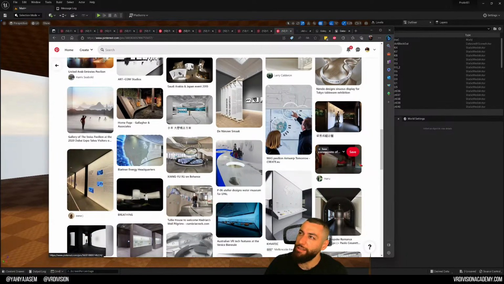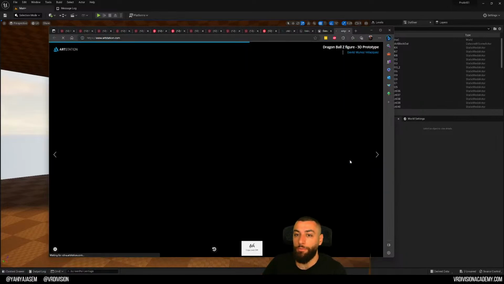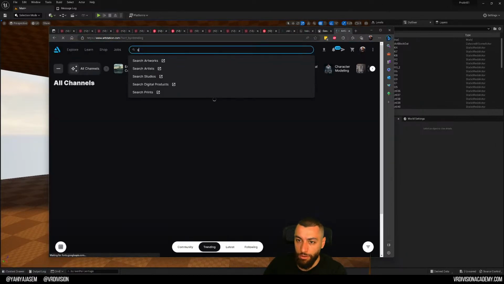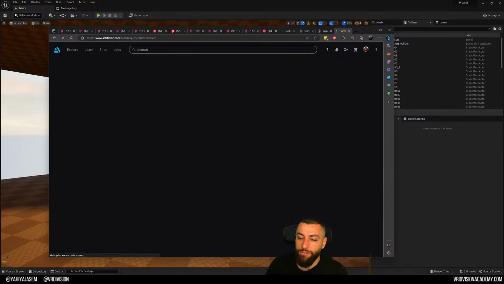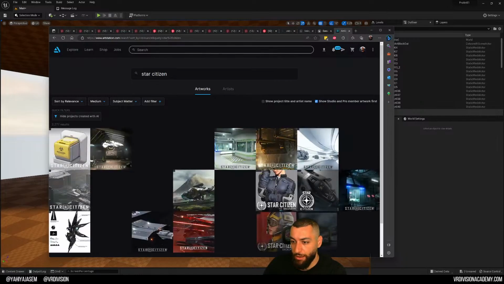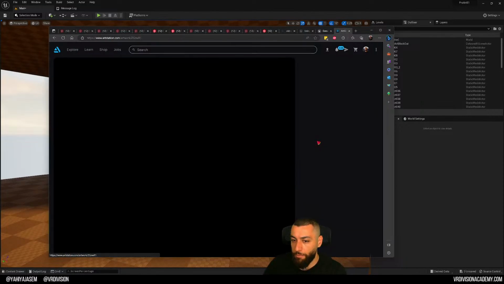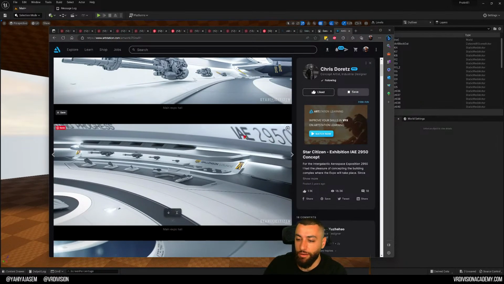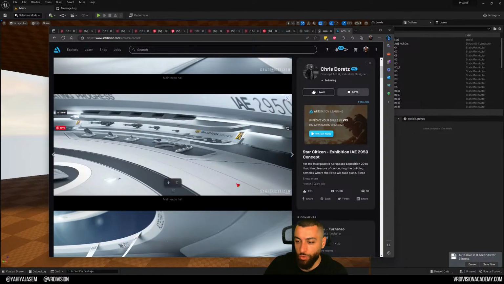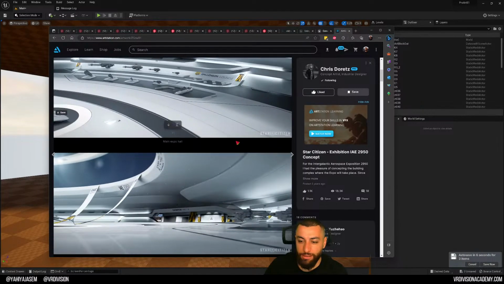And Star Citizen, yes, that's definitely such a great, beautiful game, because they design for massive spaces. They really stand out, like the art direction, and there's so much to get inspired by in Star Citizen, the game in general.